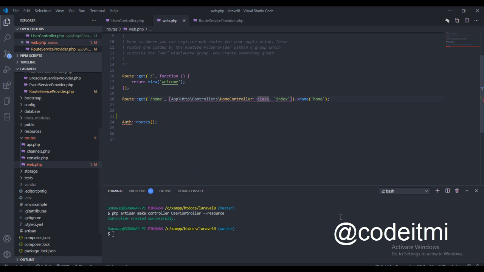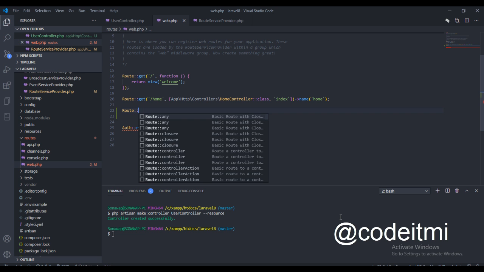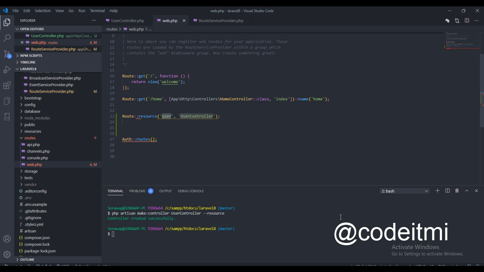So we've done that, and I can create my route now. I'll call this a resource controller, and I'll call this user. It's okay the way it is now, and this is now linked to our UserController. Everything we do is in our UserController.